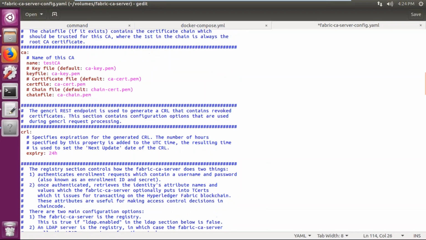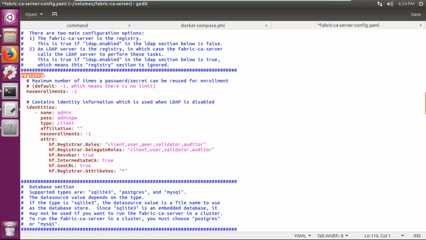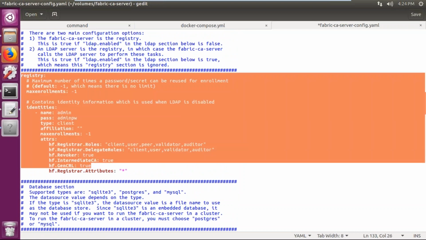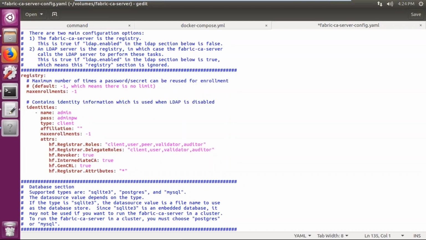Okay, registry. Okay, so this section has the registration detail of your default user, and your default user is admin, meaning registration detail of the admin user. Okay, so name is admin, password is this. Okay, and there is one more important field, which is this, your max enrollments.